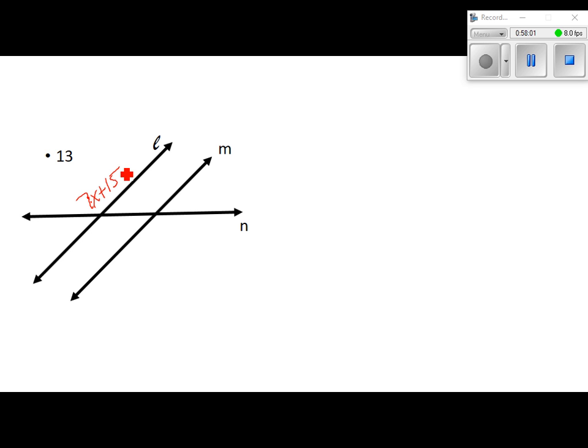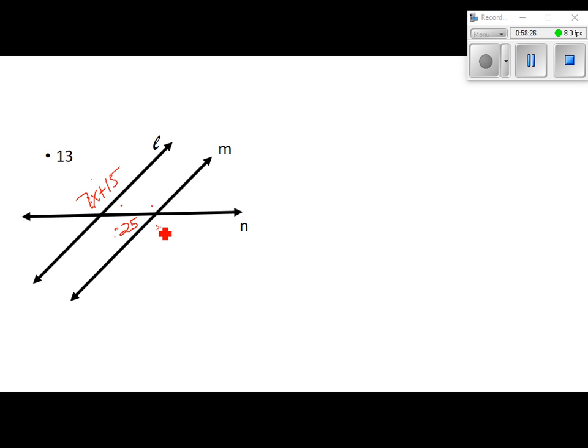And then it's the interior. We'll solve it later. What kind of angles are these two to each other? They're nothing to each other. They're angles on the same plane. So that doesn't help us a whole lot. Can we find this angle? What do you know about these two? They add up to 180.